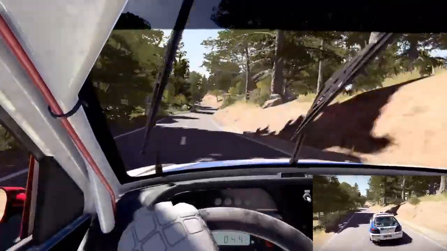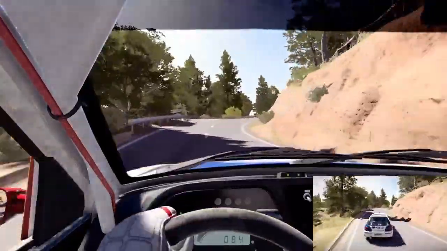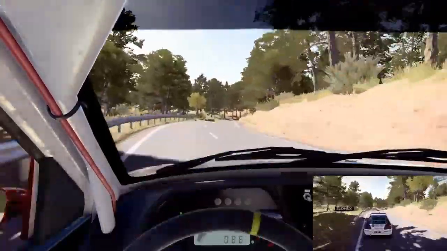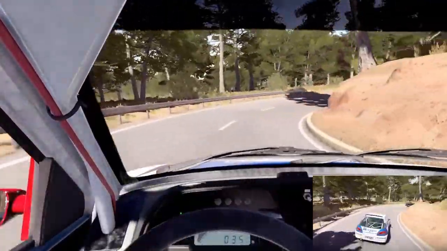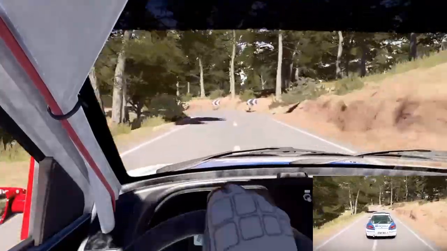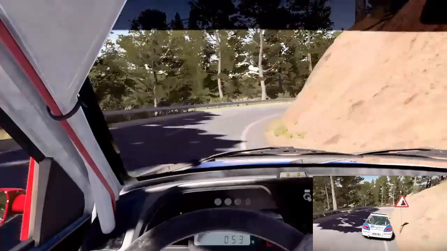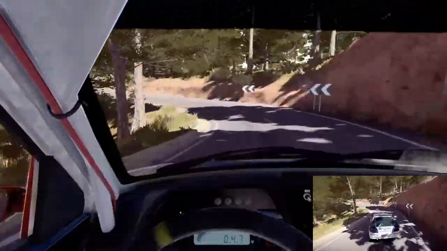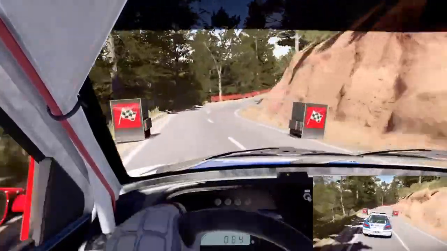But on the fast flowing sections, this car is easily better in my opinion, since it's lighter and you can carry more speed into the corners. So obviously that should be faster. And yeah, this is a fun car to drive as well. You can attack the corners quite a lot with the car. As I was saying in the Evo run, I overdrove the car really easily. There wasn't any kind of problem like that with this car. It was really hard, at least for me, to overdrive the car.